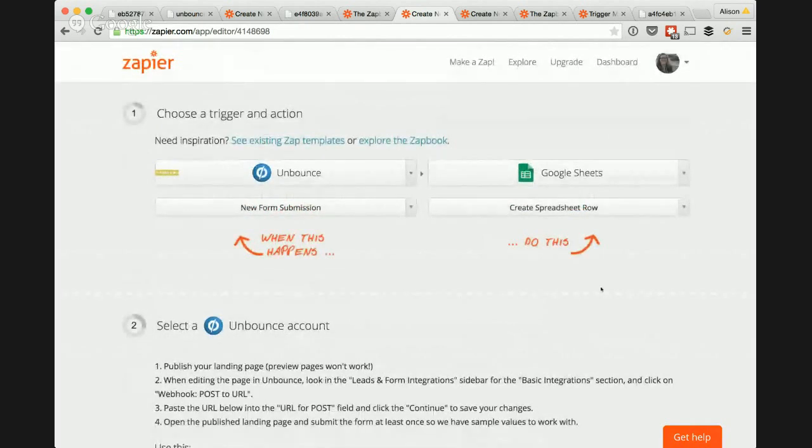before you go through this whole process. So the best thing to do, and this is something that I actually have to think about a lot myself, is to think, what information am I gathering from my landing page? And that's what I want to add to the spreadsheet, right? So I want to set up a spreadsheet that has columns for all of that data I'm gathering. And then I can just match those columns up, and Zapier is automatically going to send that information from that form right to that spreadsheet. And just like Gary said, it's going to be in virtual real time. I've seen it literally work within 5 seconds of you submitting information and then the spreadsheet populating.